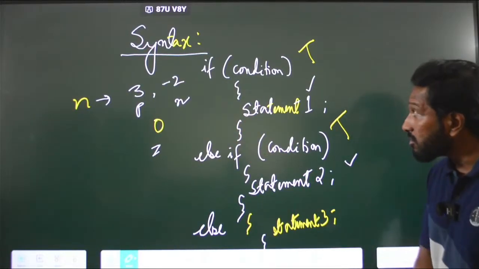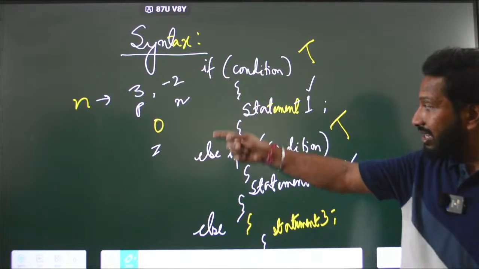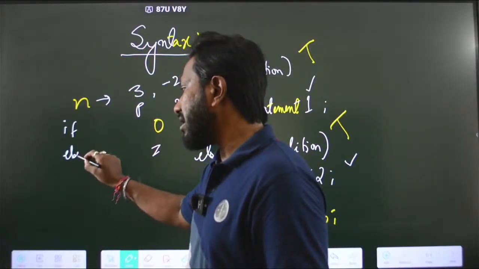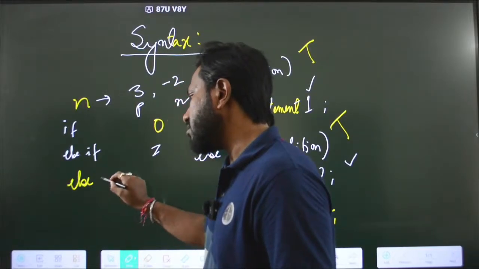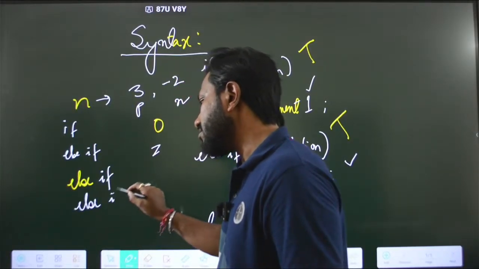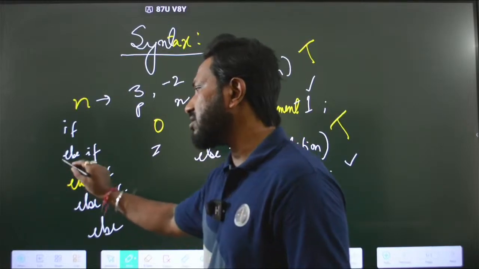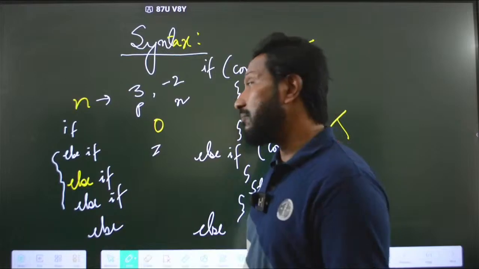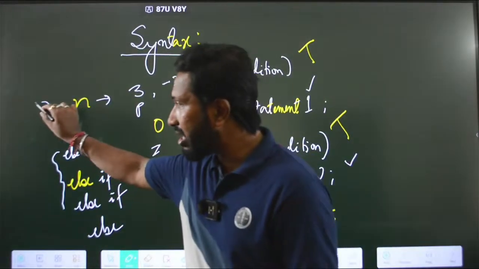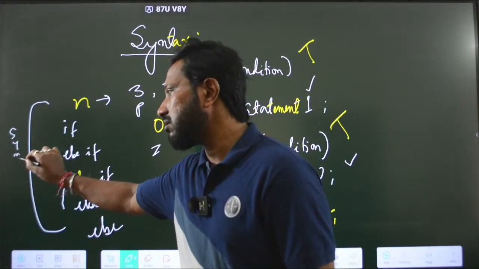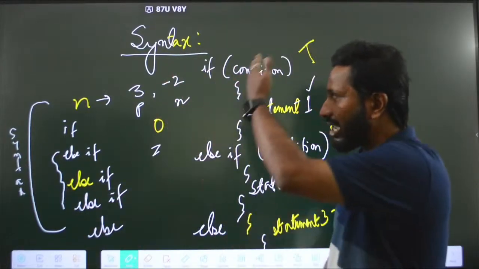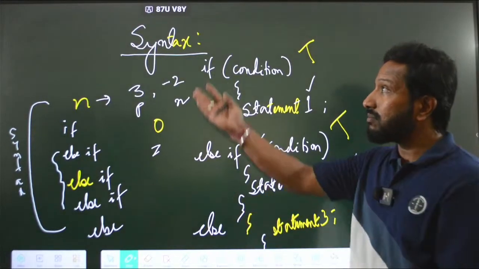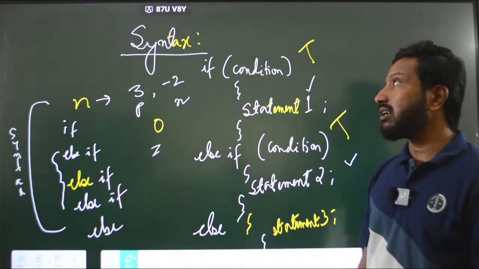Fine. So as I said, this is the syntax of the if else ladder. And also let me just tell you, we can have if, else if, else if, else if, and finally you can have the else. So there can be lots of else if statements in between. Okay, it depends on the number of conditions you want to play around with. Fine. So this can be a syntax of that same thing. Fine. So either we can have 3 conditions, we can have more than 3 conditions, then also we can go along and use this syntax, the if else ladder statement.